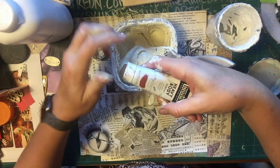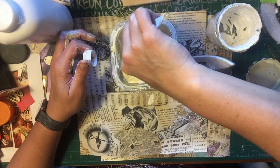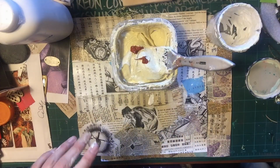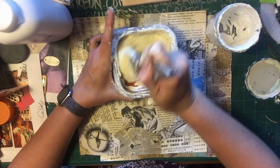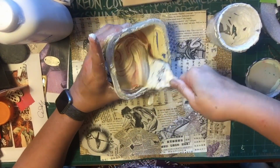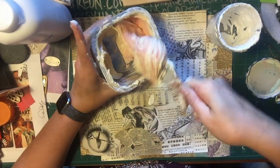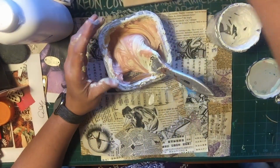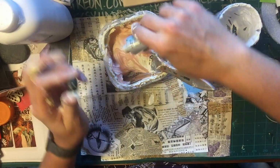Let's add in a little bit of this burnt sienna, or no, this is red oxide. Was the wrong color choice, wasn't it? All right, what's the opposite of red? Green. Let's brown that down. That red oxide is a little red, so let's make it brown.